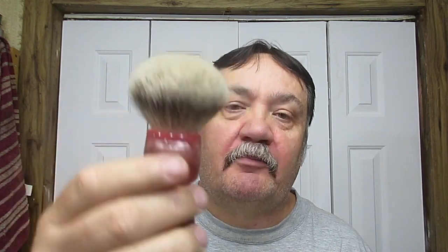But Badgers are fantastic brushes. These are my preference over any brush out there, although you see I've got all different kinds. These are my preference because they're flipping soft as a baby's kiss. If you get a good silver tip knot, they lather really well. If you get the right knot, they've got a good backbone. Okay, they're just incredibly good for what you're doing, which is shaving your face, lathering your face up. And so they are my favorite.